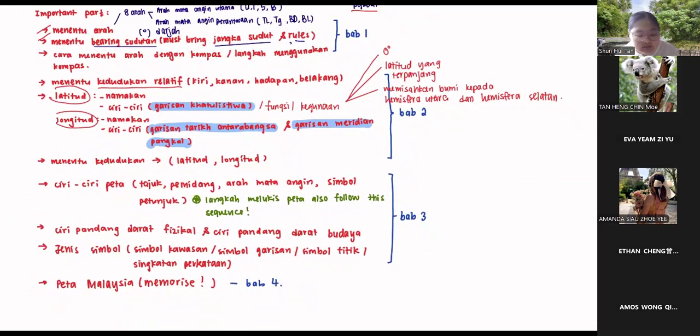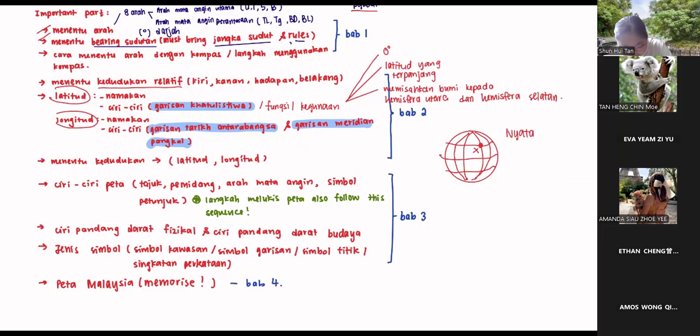And know how to determine the kedudukan. If they ask you, they will give you an Earth. I will have a contour question at the back. They will give you an Earth and draw a lot of longitudes and a lot of latitudes. Pardon my drawing, a bit weird. So they will draw a globe with a lot of grids, and then maybe they will just name a point X, and they ask you to state it. It's not to say that they only ask kedudukan, so they might tell you in this way.